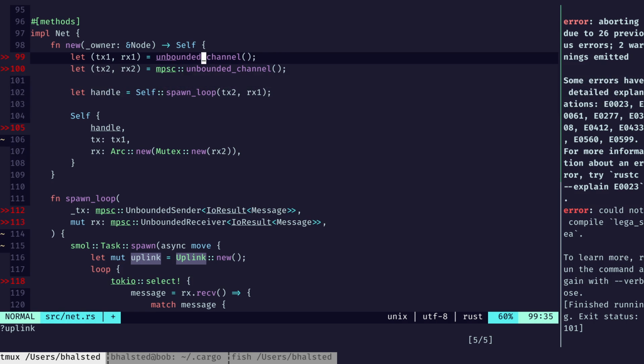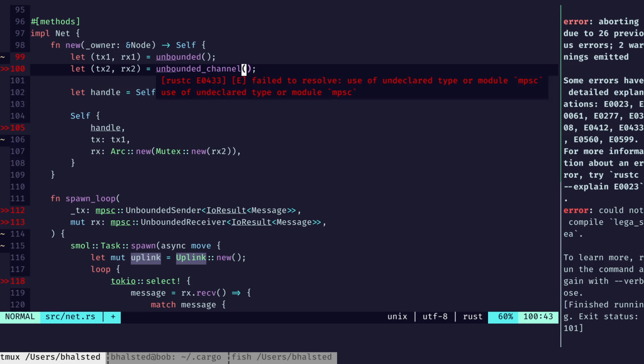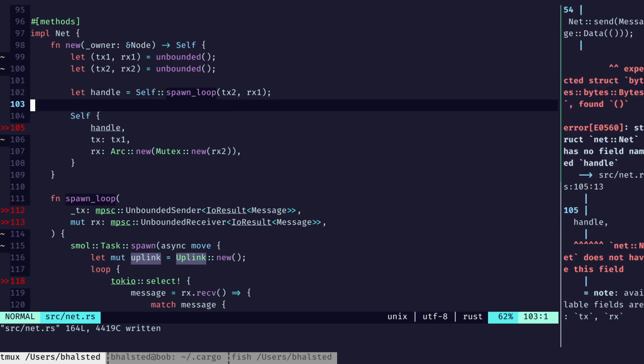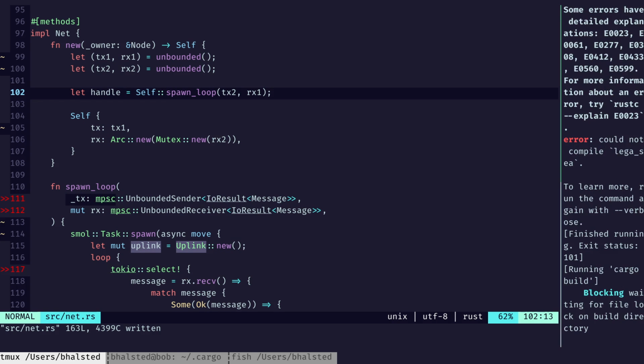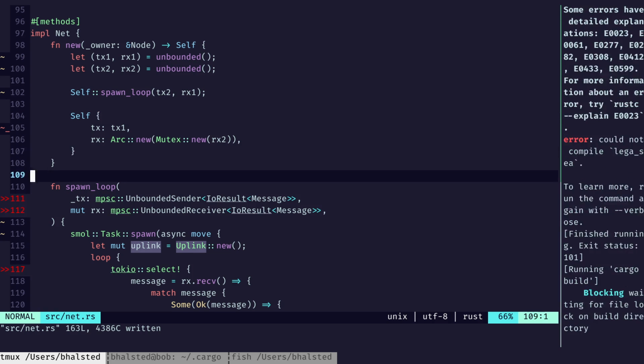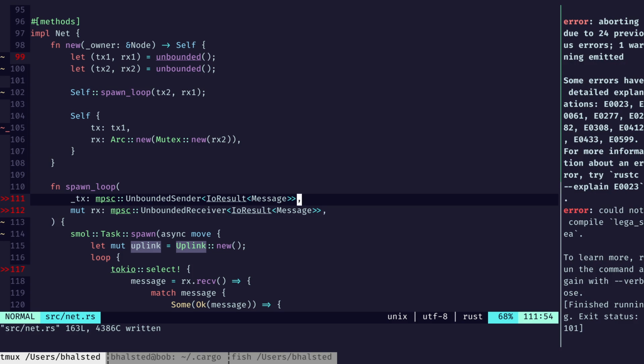So if we use unbounded, spawn loop, handle's gone. Okay. And this is just going to be sender, which is so nice.